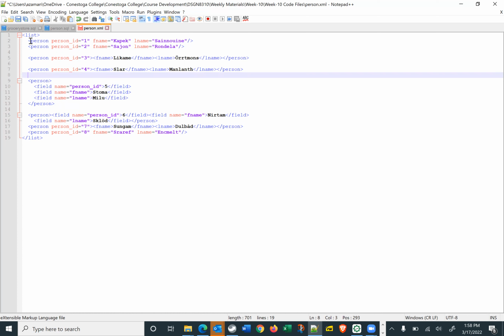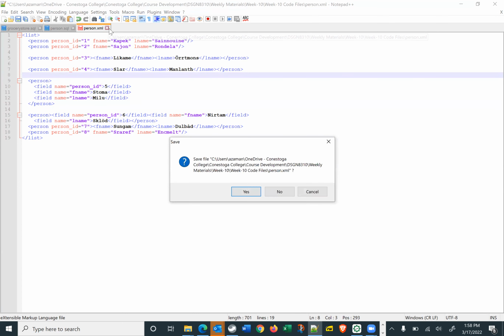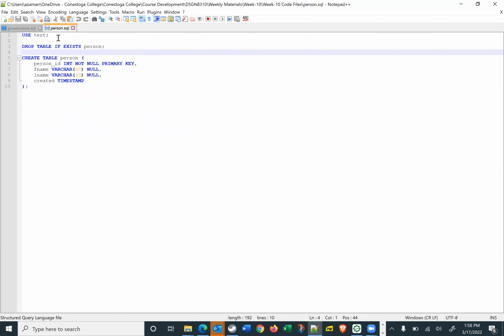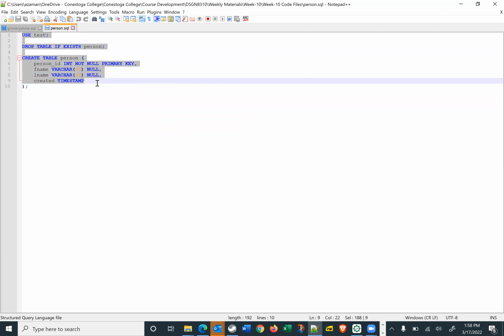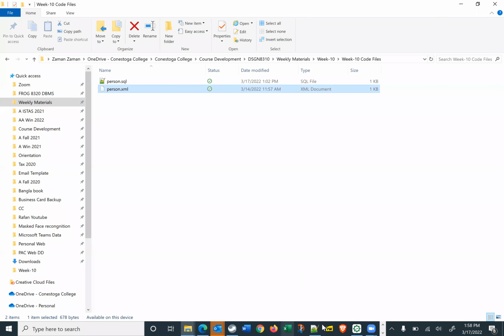And in this file, they are showing in 2 different forms. So it's a plain form, and this form is more organized. So let's see what is there. So let's create this table, person table first.